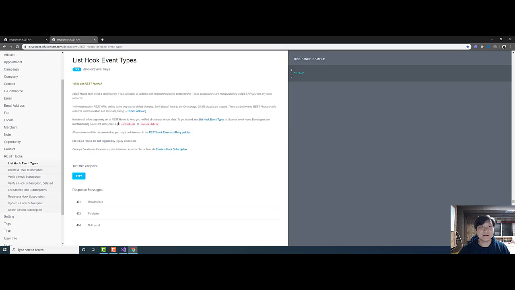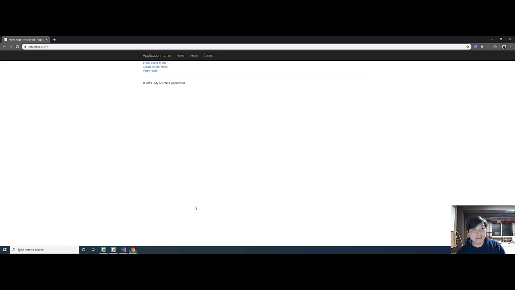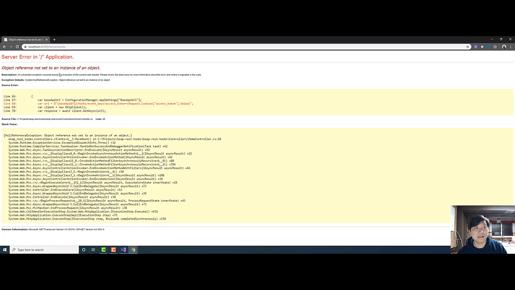So you go ahead and do this, and then you get back a list of things like contact.add and all these pieces of information that you'll need. This is kind of the sample. You just get a whole bunch of strings in an array. So that's what I want here, but when I do this, you'll get no reference here. And of course this is a POC, and really what it is, there's no access token right here. So let's go ahead and do that authenticate stuff that we were talking about.